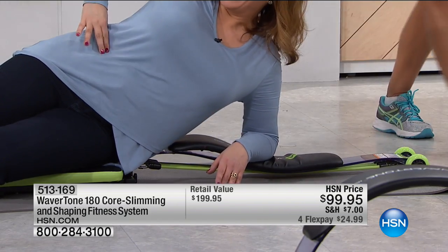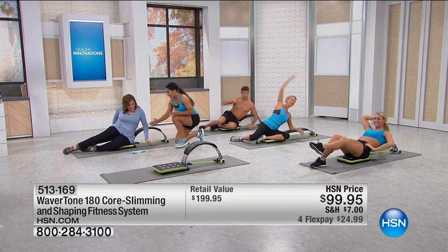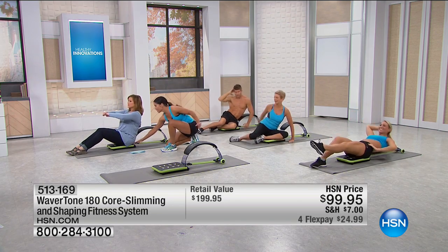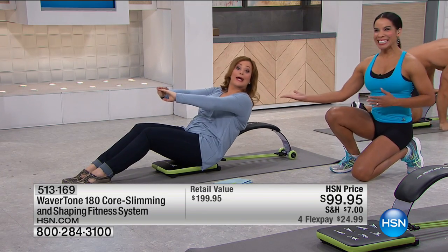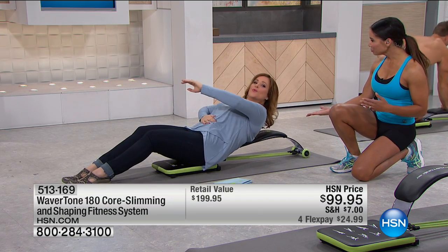You can do more than just your obliques. Let me have Leslie turn around and do a crunch. Look at how comfortable you are — it's padded and has all of the exercises shown on the actual device. Now go back and look at how this is supporting her. I was a little apprehensive because I thought if I go back, I'm not getting up again — but look, it's still making me do the work.